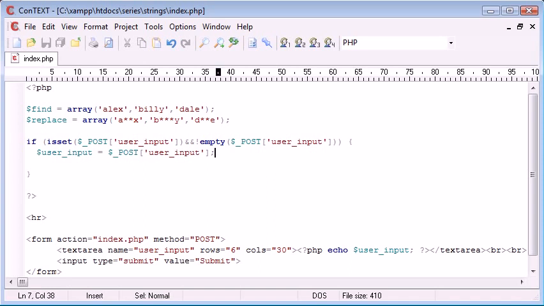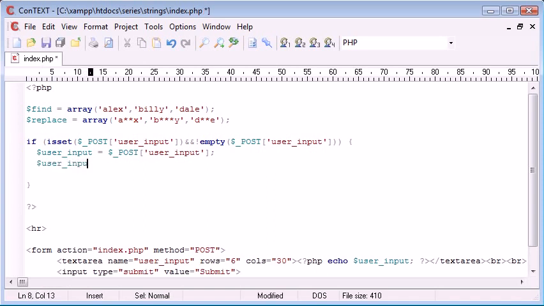So we've got our user input. Now what do we need to do? We need to say user input new, so we can create a new variable, and this is going to be str replace, and inside of here we need to input our 3 arguments. And the first one is going to be what to find, then what to replace, and then the user input. So finding whatever is in this array, so each element of this array. Remember, this will automatically take each element of the array and search for it, and then this will take each element of this array and replace with a corresponding value. And user input is obviously what the user has entered.